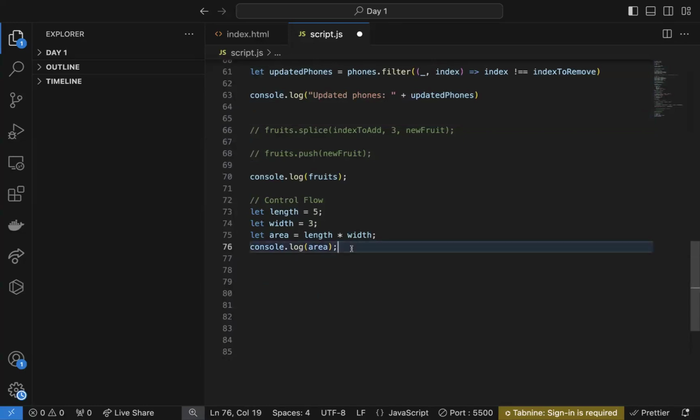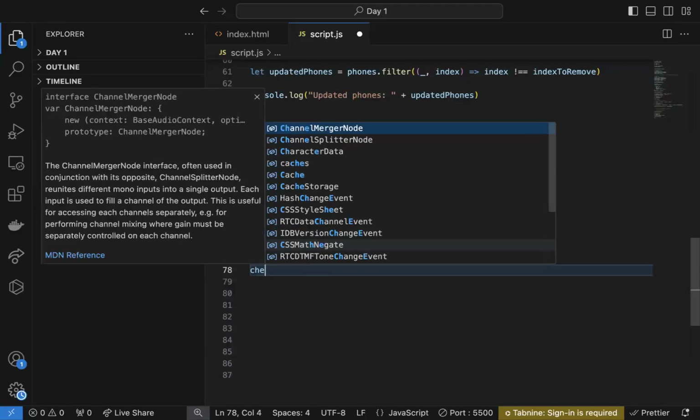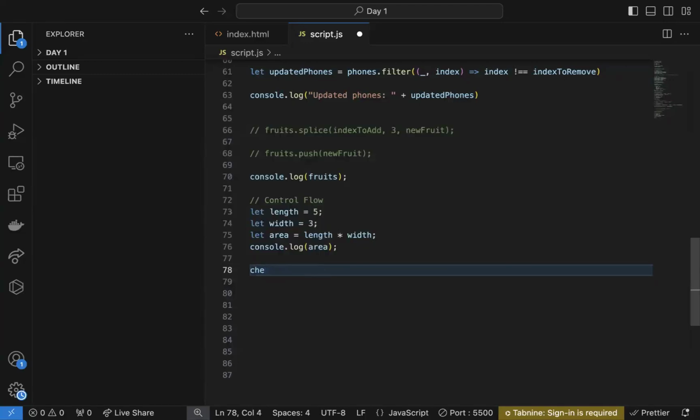So now we want to check if a number is an even number or an odd number, right? So we want to check even.